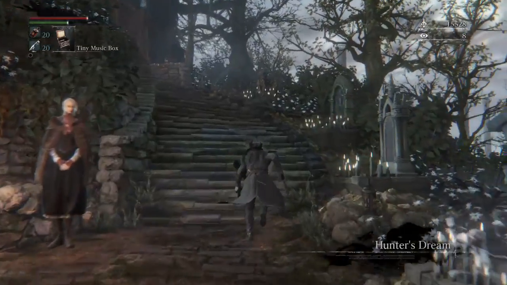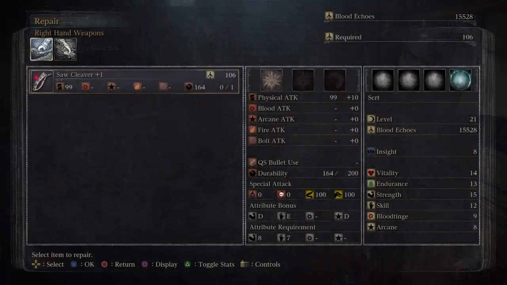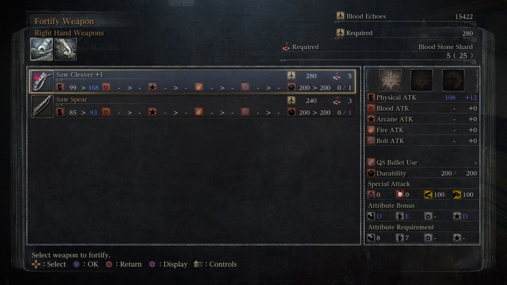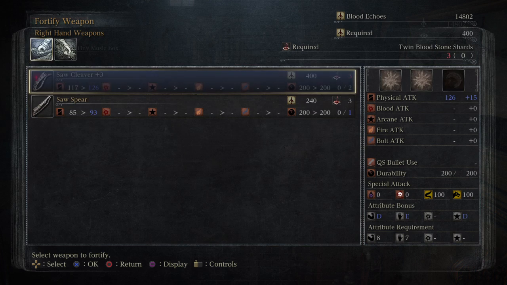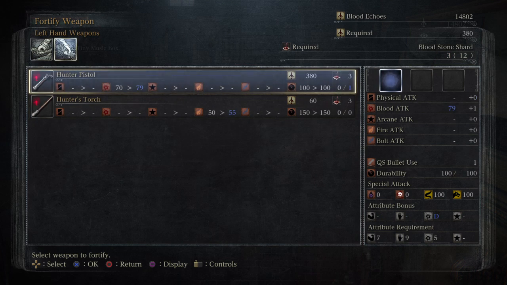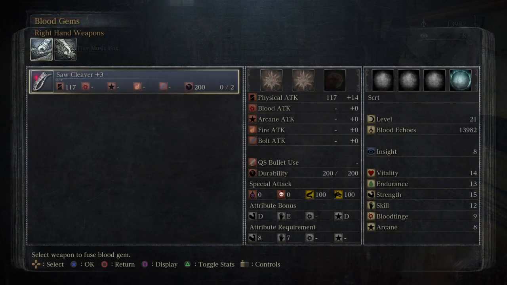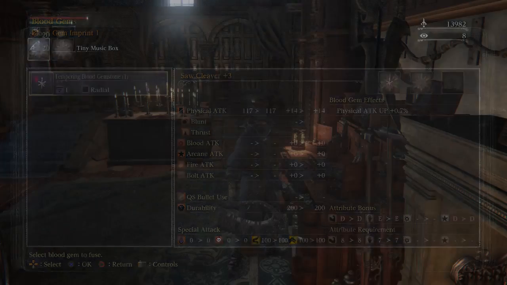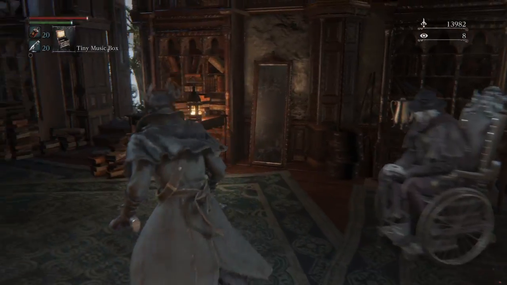Alright. So first I'm going to go upgrade our weapon here. I think I'm going to be keeping this weapon at least until Bloodstarved Beast. Oh, I got more than enough shards at this point. There we go. Let's just upgrade all the way as we can. Hunter's Pistol. I'm probably going to be sticking with the Hunter's Pistol throughout the game as well, so I'm just going to upgrade it now as much as I can. And I know we got some gems. Physical attack up a little bit, that's great. And we got a blood pinch. There we go.